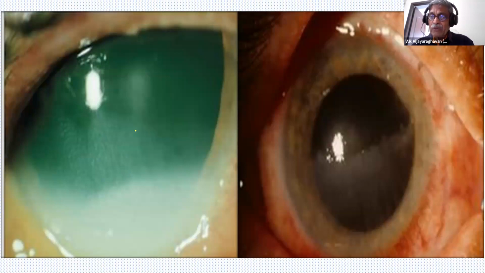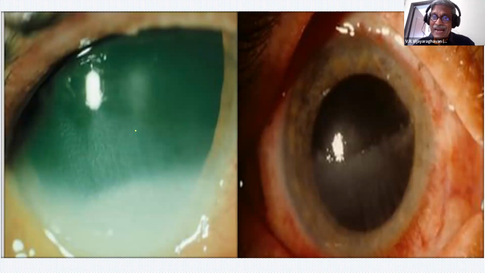Whereas the cornea is opaque. Nothing is seen inside. Very bad prognosis. That means you cannot save the eye cornea. That's what you are supposed to know. So you are classifying the grading or assessment of severity based on limbal ischemia. No ischemia, good. More than half ischemia is there, very bad.